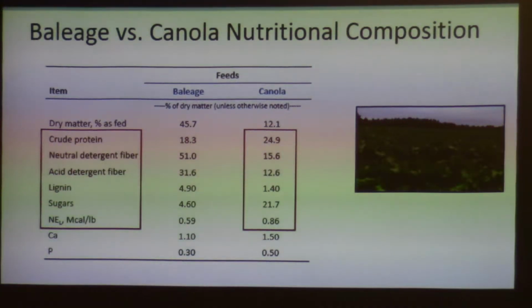And if you're talking about energy conversion, from sun energy into product, sugars represent that quite well. You can see it's increased, almost a 5-fold increase in the concentration of sugars. So that is energy available for the lactating dairy cow. Also, net energy for lactation was higher due to the low fiber and high concentration of sugar. So it seems to be an interesting approach to look at canola, in this case for grazing.